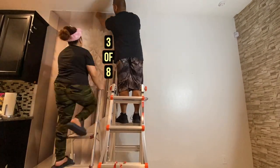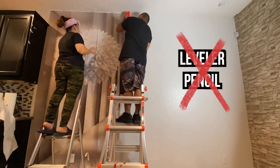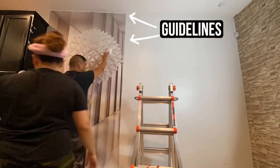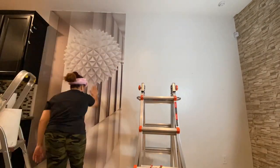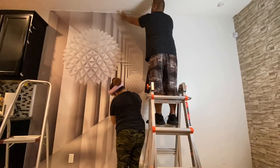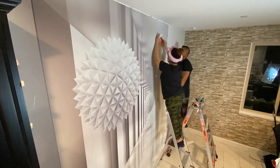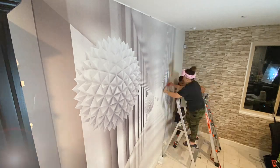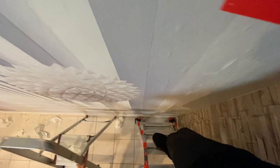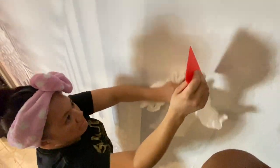The third and fourth posters were easy to install because by now you don't really need the leveler and pencil. Your new guidelines are the line on the very top of the poster and the picture of the poster itself. We didn't have to cut a square around a wall outlet for the third and fourth posters. The fifth and sixth posters were pretty much the same story. We had another wall outlet at the bottom of the seventh poster, but used the same process — only using a spray bottle, squeegee, some napkins, and a ladder.